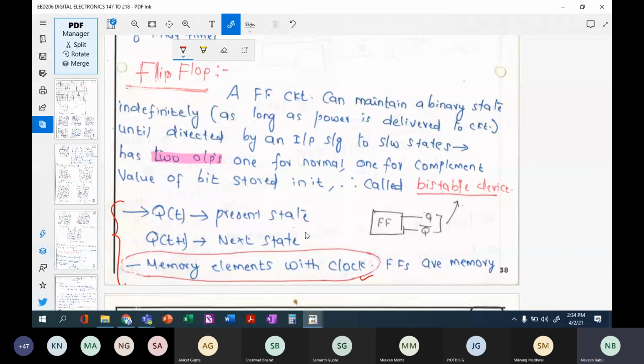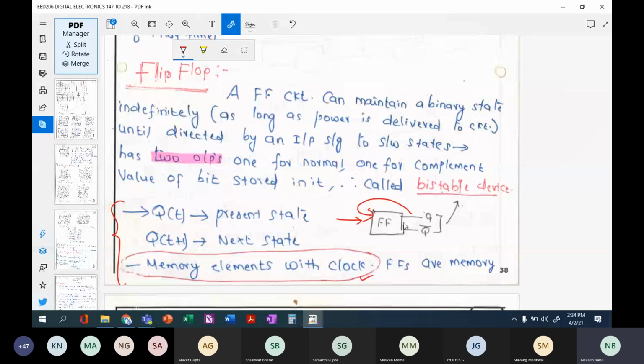Now your flip-flops, because we are giving a feedback to our input side, your current input will depend on the previous input. So instead of current and previous input, we are going to define states now. Q of t corresponds to the present state, that is at this particular instant of time.